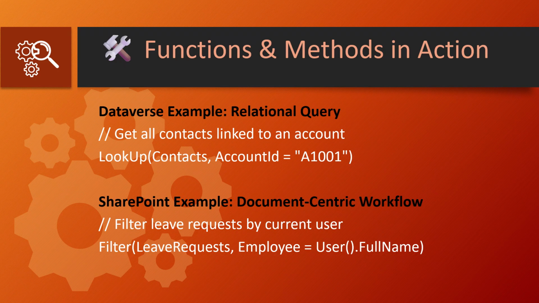Which functions and methods should we utilize? From the Dataverse perspective, suppose there is a relation query. In this case, you need to get all the contacts that are linked to a particular account. For that you will use the LookUp function, then you will pass the contacts and give the detail of the account ID equal to whatever is there.